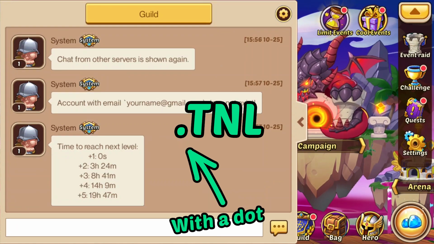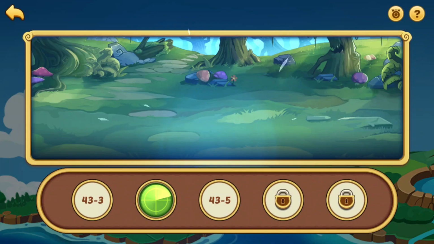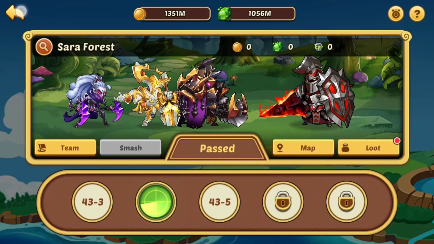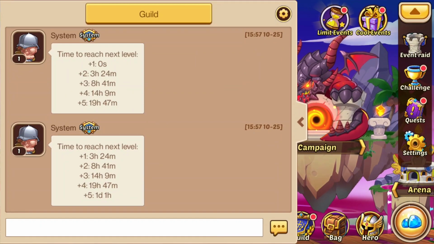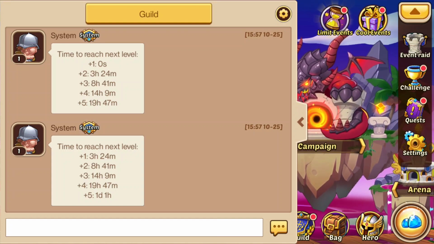It's obviously a made-up name, but another one I really like, TNL, maybe the most useful command of all. How much time to my next level? 0 seconds. So if I go over to campaign right now, boom, I'm up 1 level. Now if I go and type it again, the timer will have updated. So I've got 3 hours till my next level, or I can wait a day and gain 5 levels.